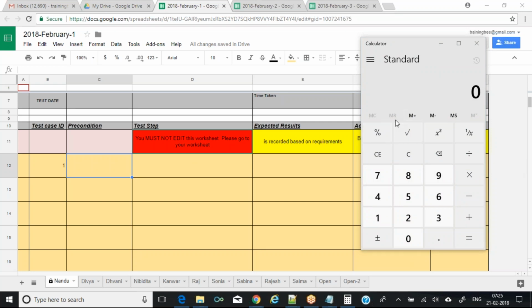But here, to understand what a precondition is, I'll try to write the precondition for all the requirements. Sometimes it is explicit, so everyone can understand when it can be tested. In such cases, you need not separately write the precondition. Okay, so I will be writing the precondition. For this calculator, to test the addition functionality, the calculator should be installed in your system and it should be up and running. We know that to test the addition functionality it is required.